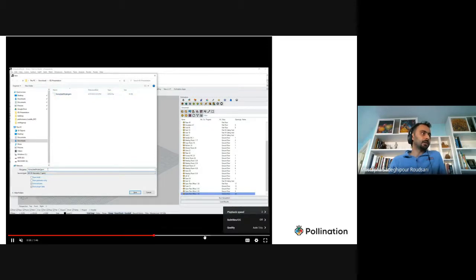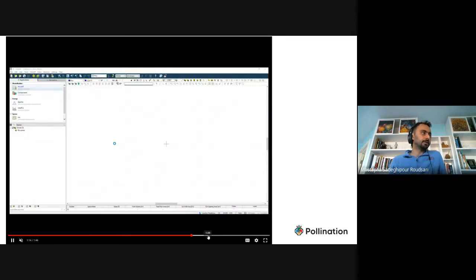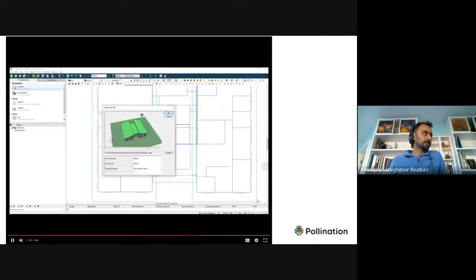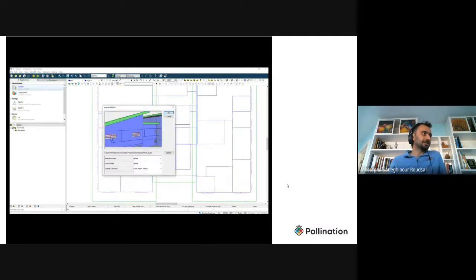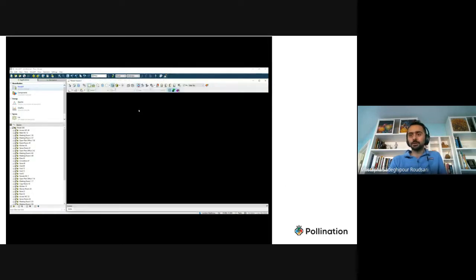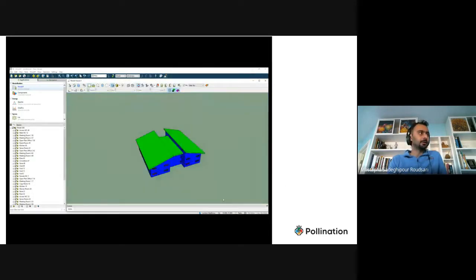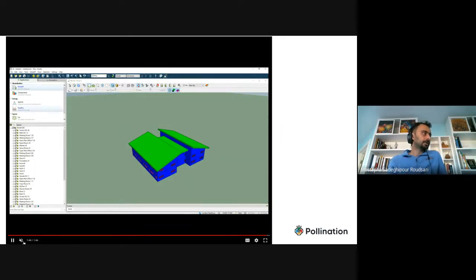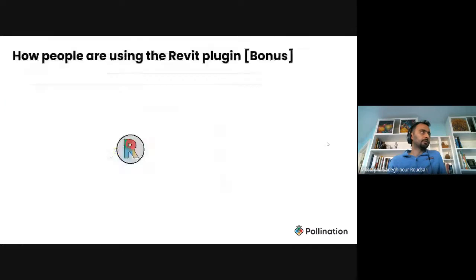And now you'll see the model goes to IES, and you will see the shade thickness is a little bit too much. It's 10 centimeters. That was the default. This one has changed to 1 centimeter after the discussion that we had on the forum. So this is the third workflow.